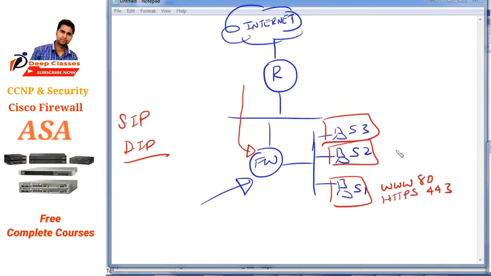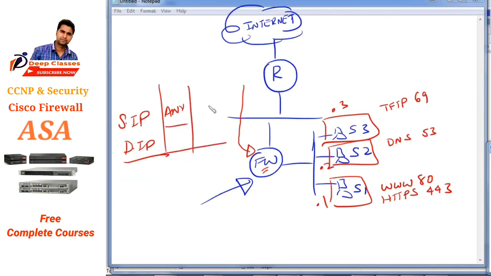As an example, let's say server 2 is your DNS server. So it's going to be running port 53. Let's say server 3 is your TFTP server. So it is going to be running a service 69. Let's say this is .3, .2, and this is .1. So on your firewall, what you're going to do is you're going to specify, hey, listen, I want any device on the outside coming in to where? To a destination of, let's say this network over here is 192.1.100.x.